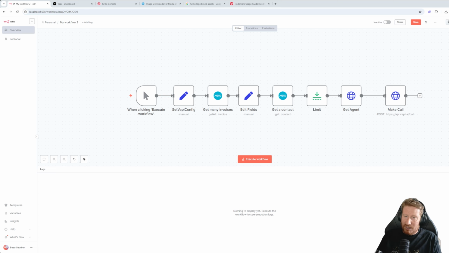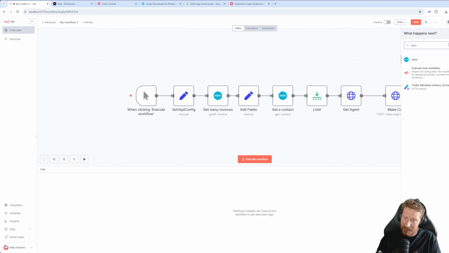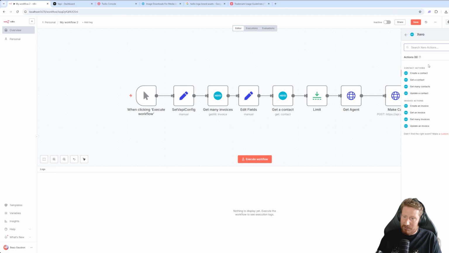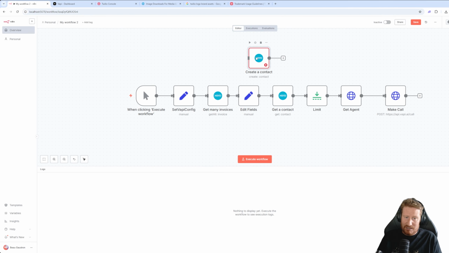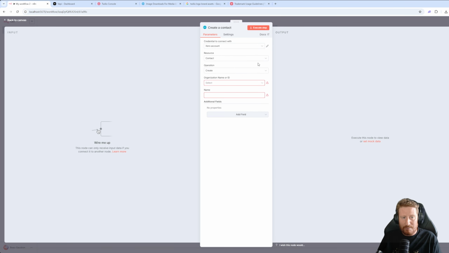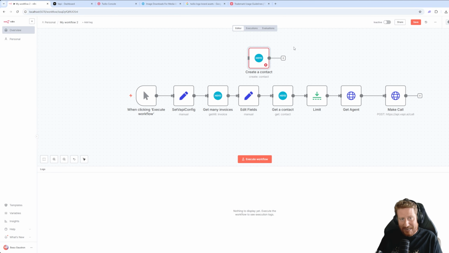You can click on the plus button, and then you can find the nodes that you want to add in. So say, for example, if I want the Xero node, I can just type Xero, click on Xero. It'll give me these different options that are available in the Xero node. And then once I click on this, I can configure everything. If I jump out of it, you'll get an X if it's not connected to anything, but you can double click on this to go back in, change it, configure it the way that you want. So if you do want to try out N8N yourself, that would be how you would start a workflow.